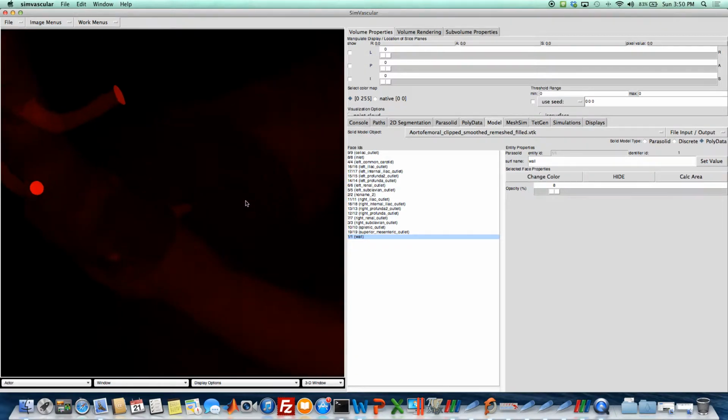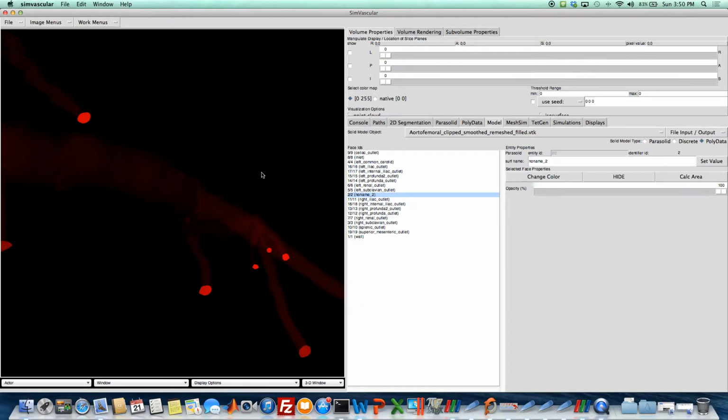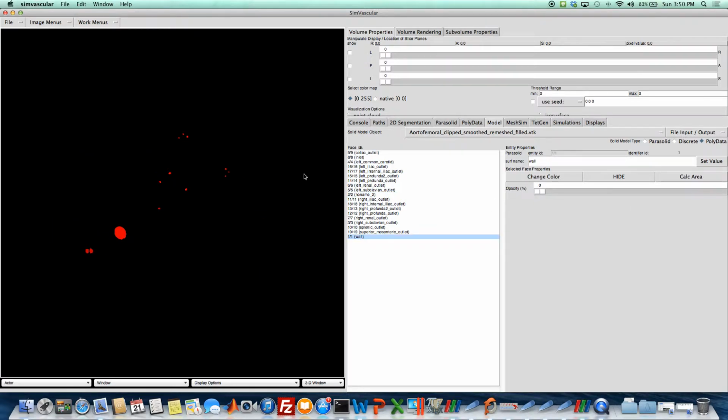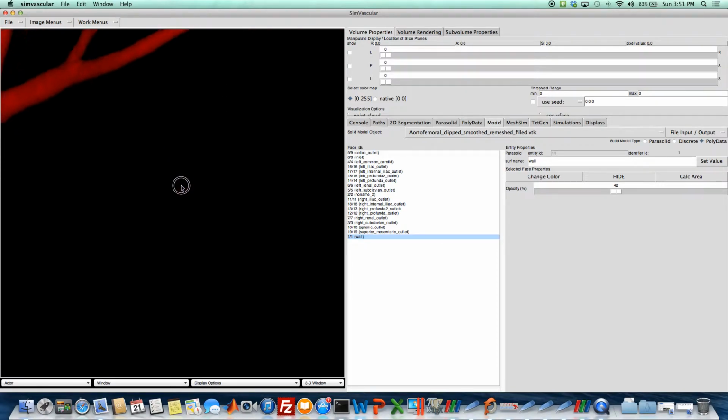Sometimes you can find these no-name surfaces come from just weird points on your surface, or see those. So there it is. We'll kind of take a look at that. But for me, this one came because I was just a little bit sloppy in clipping my vessels. So there it is, on the other side of this vessel.